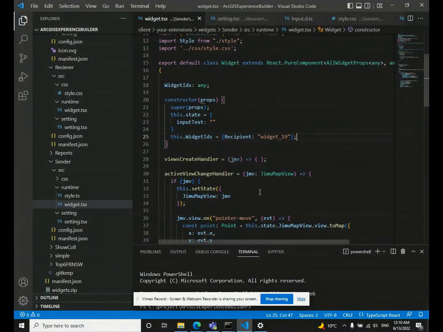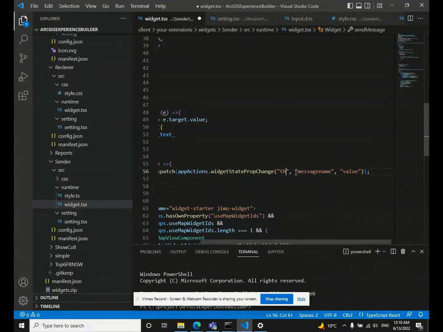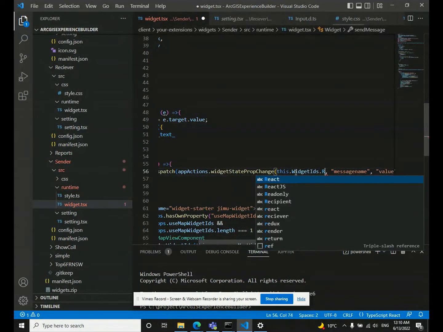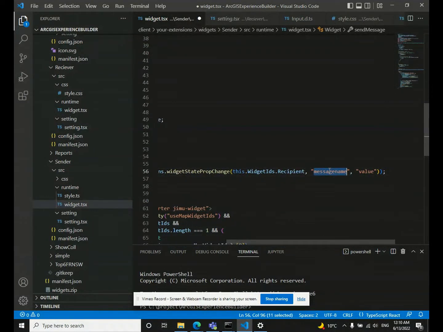So right here we can dispatch the message and send it to the receiver widget, which is ID dot recipient. And then the message name we can just give whatever we like, for example, text context.